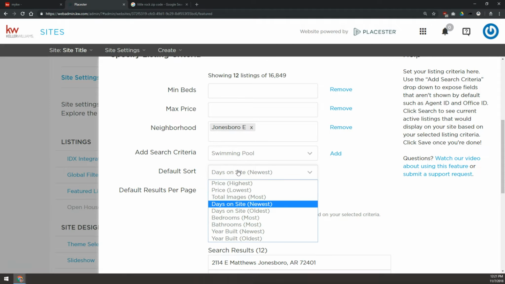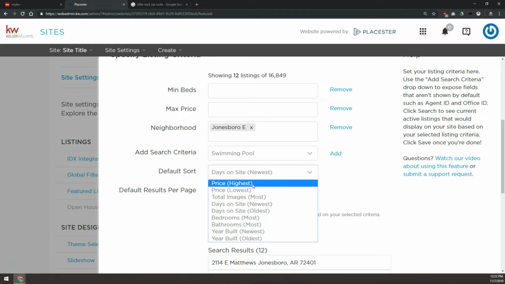Under that, we've got this default sort here. By default, this is supposed to be price highest. I forgot to set that back after I reset Scott's site. By default, the listings that are shown on the homepage are going to be highest price first. So if you don't do anything at all here in featured listings, it's going to show the highest price listings in your entire MLS. So if you don't have your actual MLS connected, it's only the KWLS, this is going to show $20, $30 million huge land development listings in like California or New York or Texas or whatever.